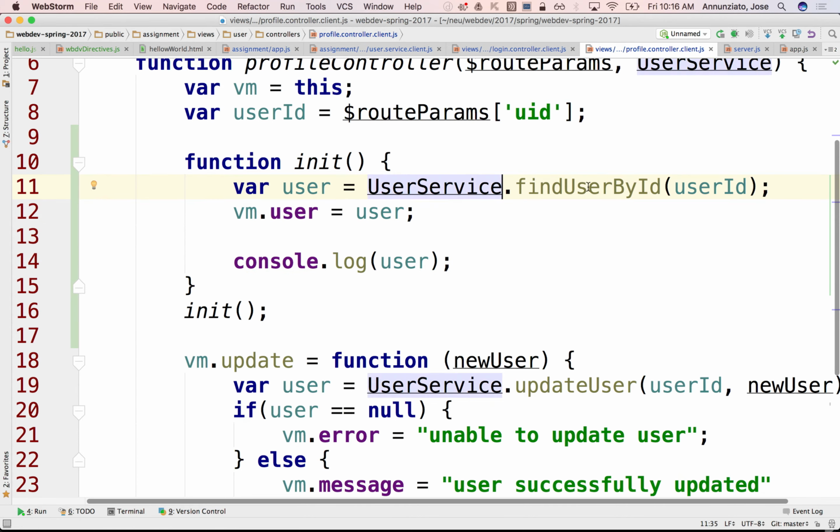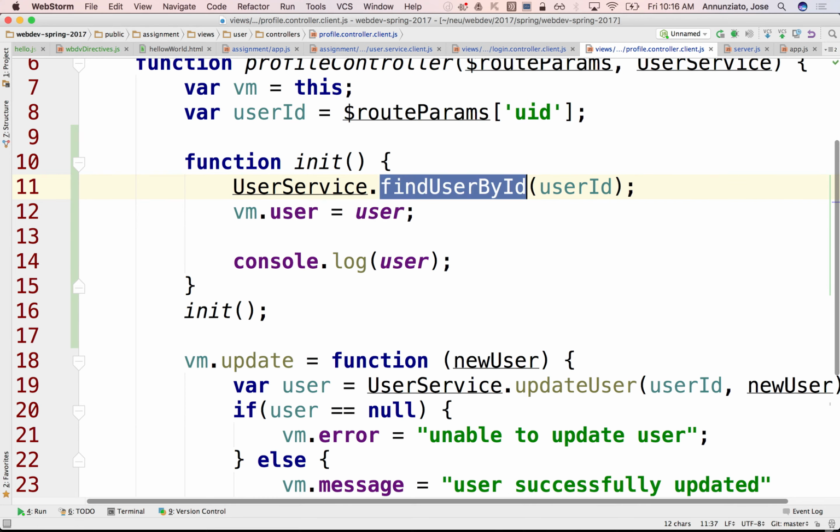This is not returning. This now is an asynchronous call, right? It's not a synchronous call. It's an asynchronous call. So this is not returning a user, it's returning a promise, a promise that we need to register a callback for. Okay. So let's do that. Instead, this is not returning a user object. Instead, it's returning a promise. So this function returns that promise object.